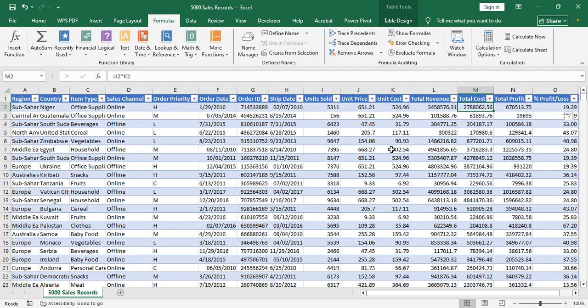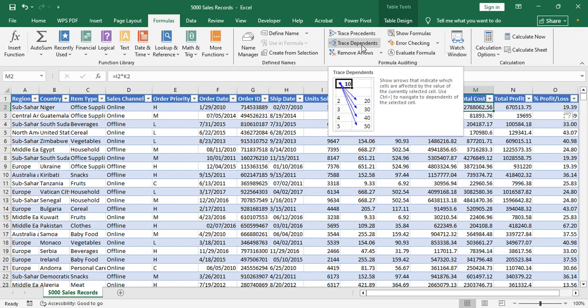So the first tool, I beg your pardon, for auditing the formulas is actually the tool called trace precedents. Now, if you watch over here, you will discover that I have my formulas tab open and I have the tools here: trace precedents, trace dependents, remove arrows, show formulas, error checking, and evaluate formula. I'll be looking at these 6 today. We'll be looking at 6 of them and how each of them actually works. Okay, so the first one is actually trace precedents.